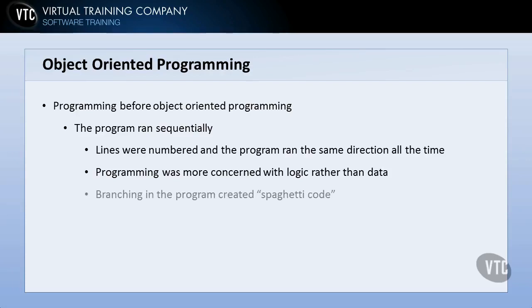Now, the branching in the program, since it was always trying to run to the bottom, we had to keep branching it back up to the top and doing all kinds of things. And this created what became known as spaghetti code. The program was constantly jumping everywhere, and you constantly had to check variables and change them and readjust them. As you can imagine, these kinds of programs were extremely difficult to update and maintain, and they were very famous for one aspect: when you went in and changed one thing, it broke about 73 others if there was any complexity at all.